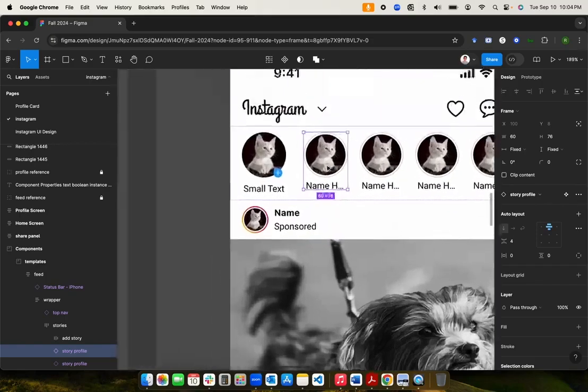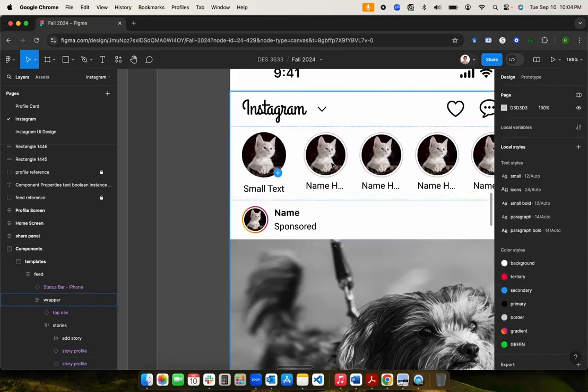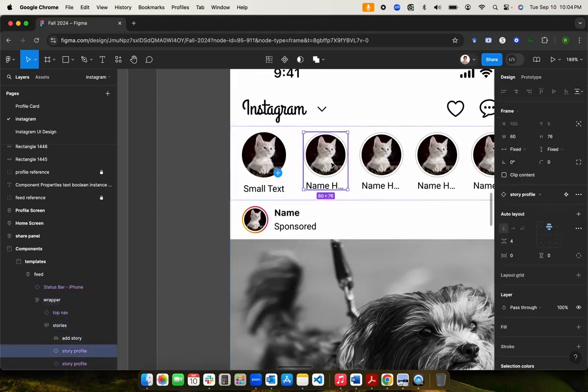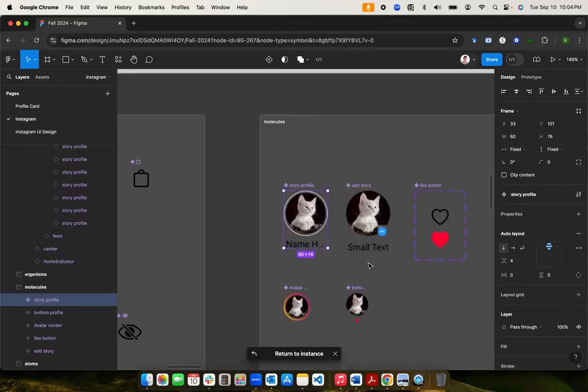So let's take this story profile as an example. So we have created this component, right?